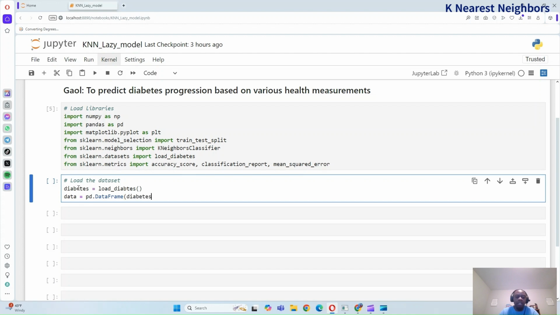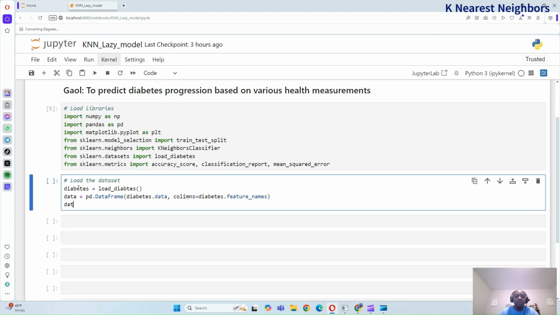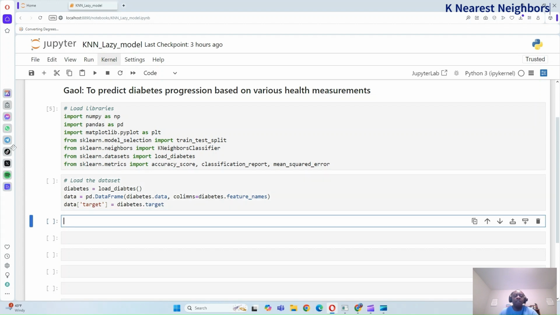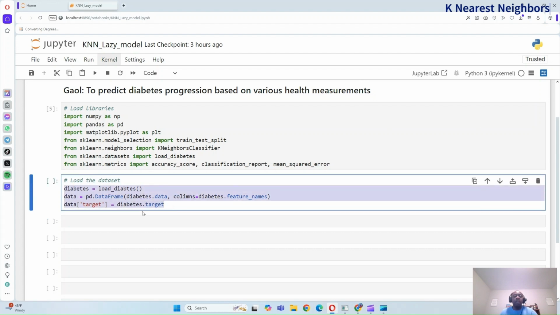Diabetes data, columns is equal to diabetes dot feature names. The target. Perfect. So now that we've loaded our data, I'm going to run it.